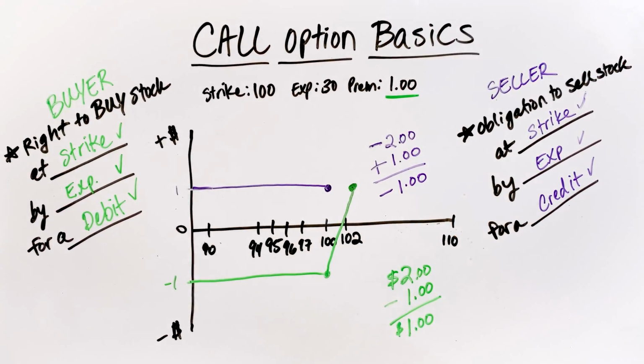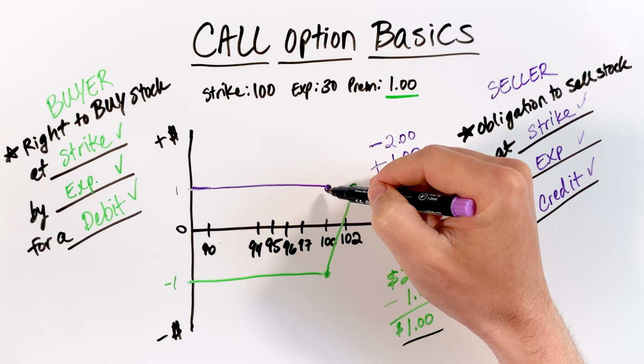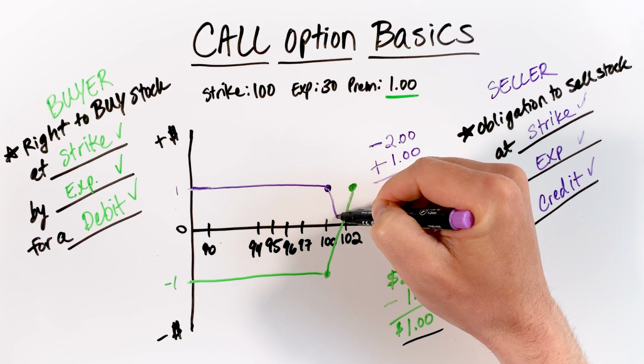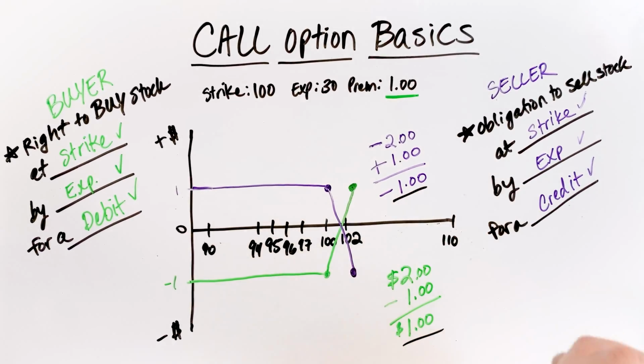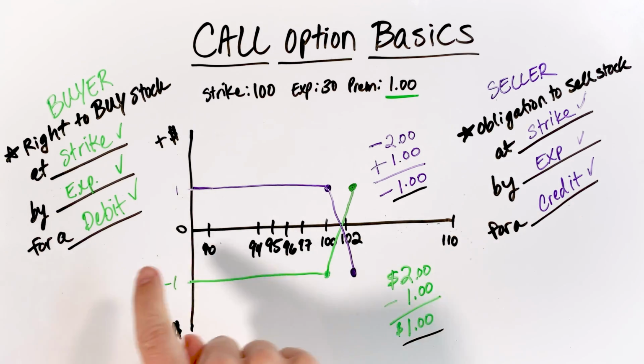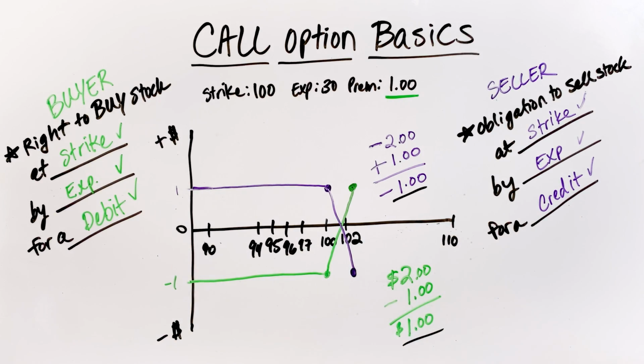And again, what you should notice is that these numbers are exactly the same, just inverse for option contracts. What happens well for the option buyer happens not so well for the seller, and vice versa. So now as the option seller, your payoff diagram looks like this. If the stock closes at 102, you lose $1 on the contract, net of the premium that was paid by both parties.